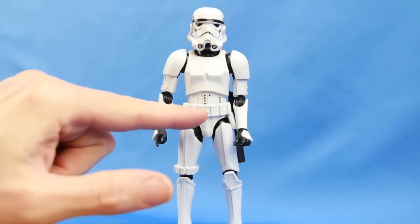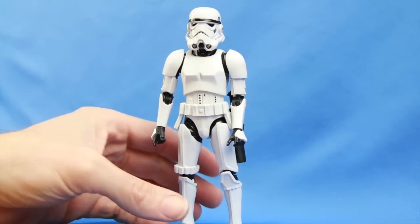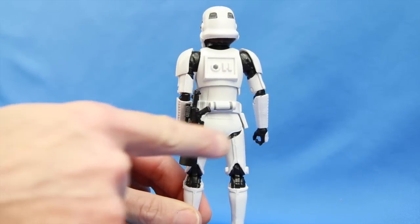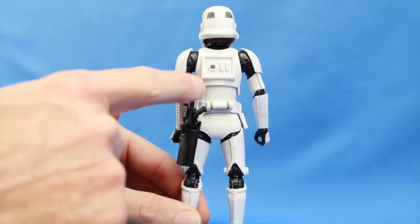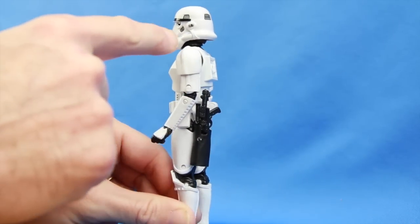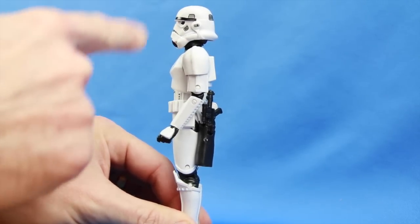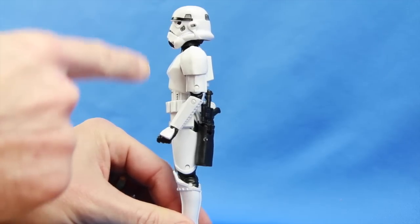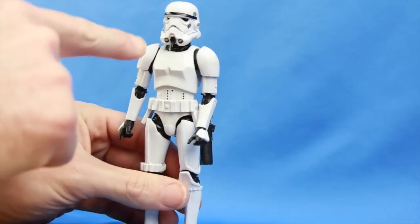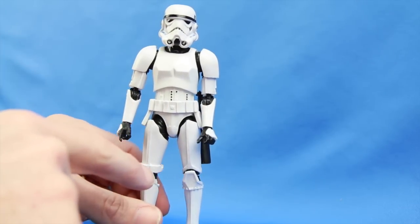So you've got the little black dots in the midsection, you've got the gun belt, which is separate from the figure, glued on, it's not removable. It's got the working holster here on the back, you've got the thing that sticks out on his belt, you've got the hole on his back. Same design on the helmet. Now the helmet is a bit bigger on this figure because it fits over the Han Solo head, but the actual design of the helmet itself and the paint applications are pretty much the same. You've got the blue markings on the side, the black stripe, the black eyes, the breathing apparatus. So that's all pretty much the same, just like we saw with the regular Stormtrooper.